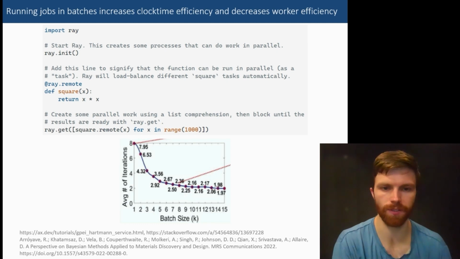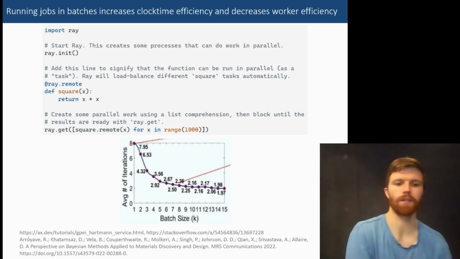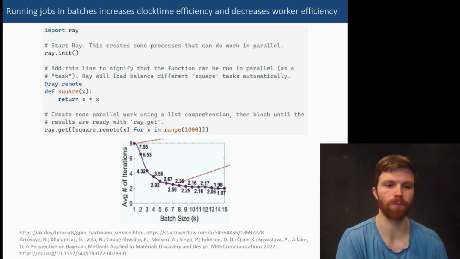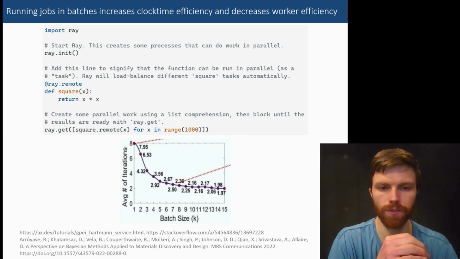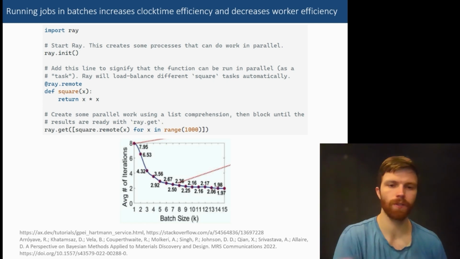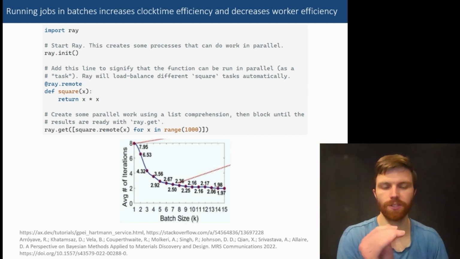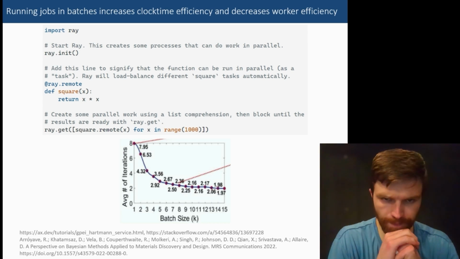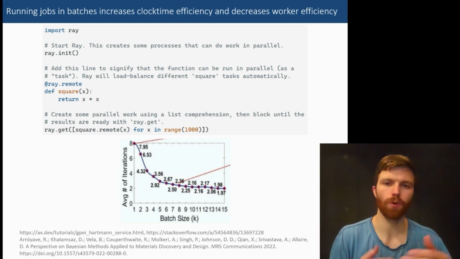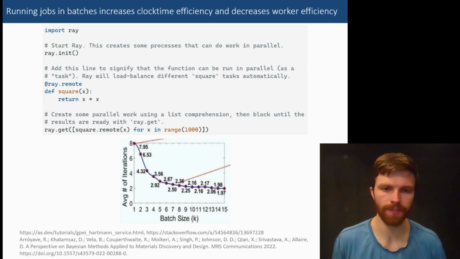And to pull out some results here from a materials discovery case, a nice review put together by Raimundo Arriaga and others. In this review, they discussed results where you have a varying batch size and the average number of iterations it takes to reach some optimum value. With increasing batch size, the total runtime decreases, but the efficiency per individual worker decreases.